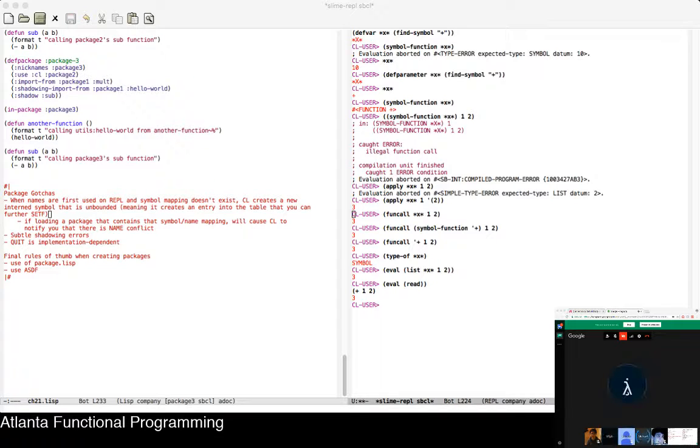And I posted this, guys, on the GitHub repo. I hope I actually checked it in. If I haven't, I will check it in again. Okay, so I haven't checked in this updated version. But I posted all this information again in the GitHub repo. So if you guys want to grab this information, feel free to fork the GitHub repo from the Atlanta FP's main GitHub repository. We have plenty of other examples there from previous broadcasts for any newcomers that are watching this or on this channel right now.